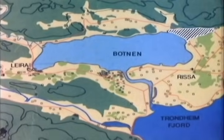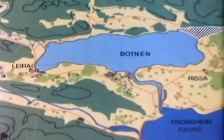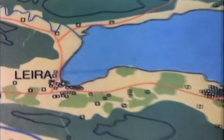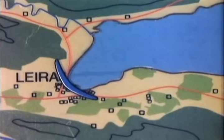When the masses from the major flake-type slide rushed into the lake, 2 or 3 large water waves were created. These waves propagated across the lake, a distance of 5 kilometres. At the other end, the waves flooded the small village of Leira, causing a great deal of damage. This amateur film, taken from a car window in Leira that same evening, shows damaged houses and cars and flooded basements. The sawmill and lumber yard, located close to the shoreline, were destroyed. This view shows the same sawmill the following morning.